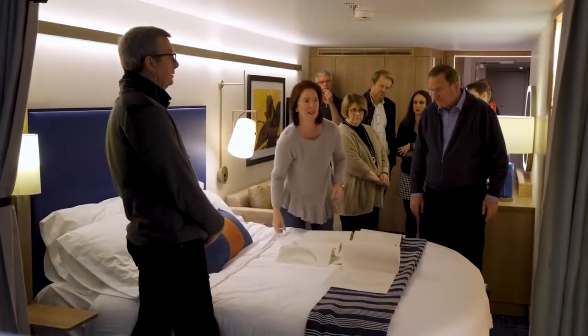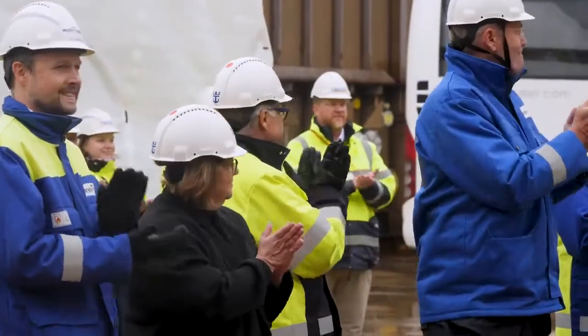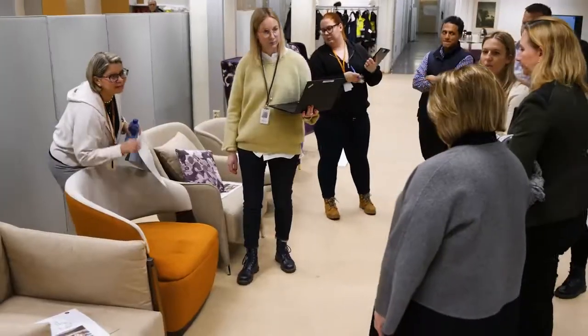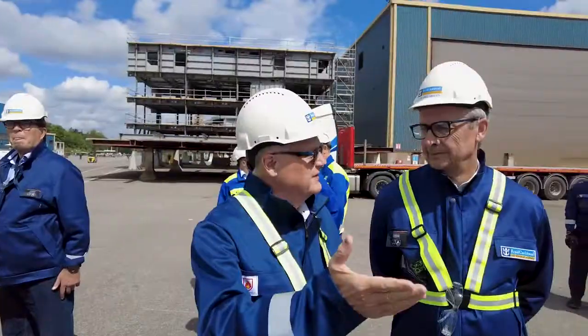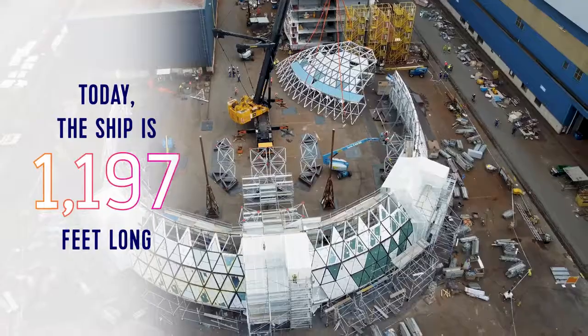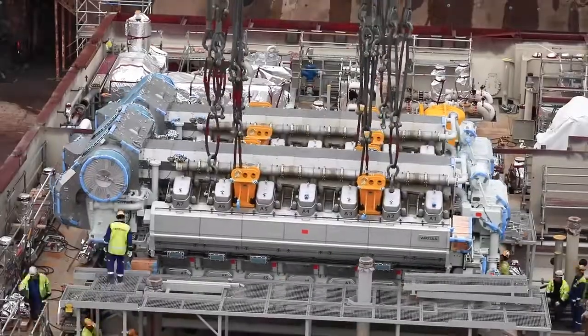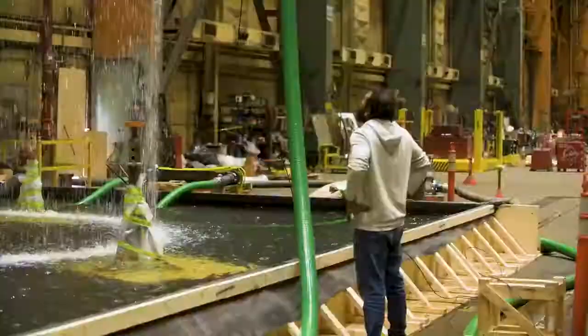We mock up a lot. So whether it's in Turku or elsewhere in the world where mock-ups are created, we then go fly to look at them. So after 2 long years of being away from Turku, we were finally able to get back and see not only our colleagues that we've been working with over the years, but also start to see the ship falling into place. By December, Icon will be about 80% done from a construction perspective. We are really working heavily with our operational partners now and refining all the details.